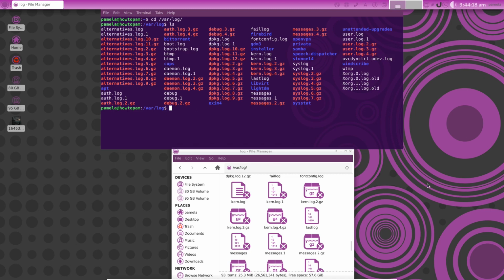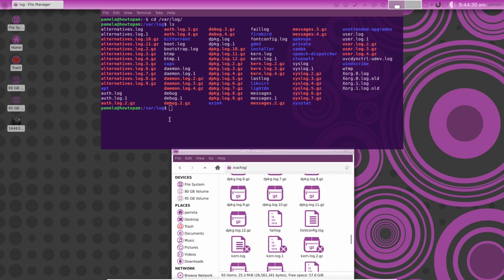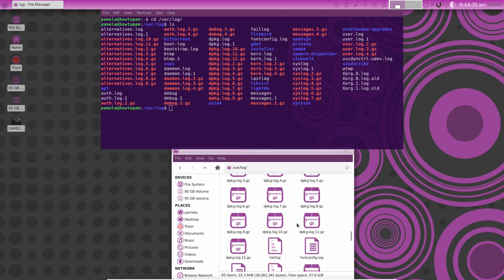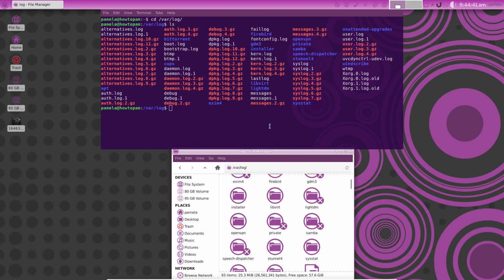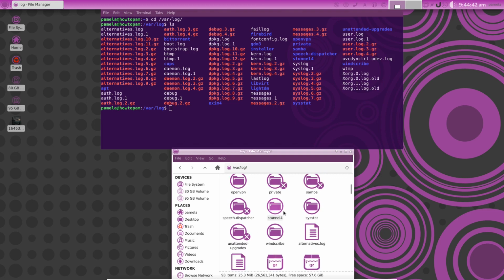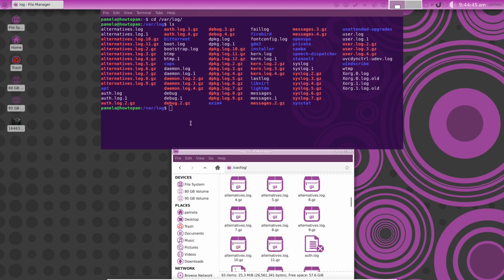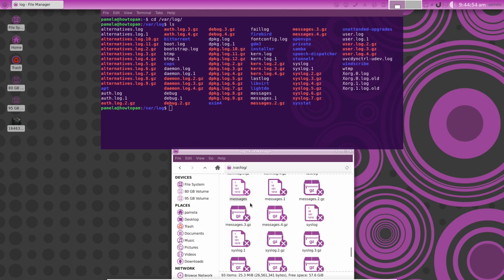Now, if we wish to view any of these logs, from this level, we can view any of the logs that are available without entering any other directory here. So from this level, we can view through the command line any of these logs here. For instance, here is the messages. So if we want to view that, we could use any of our tools, such as less, to read that.